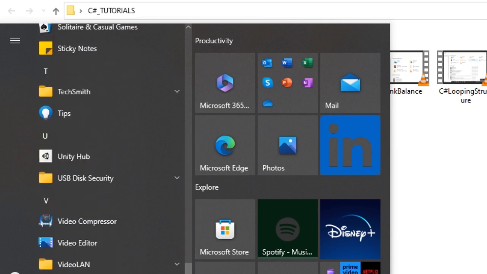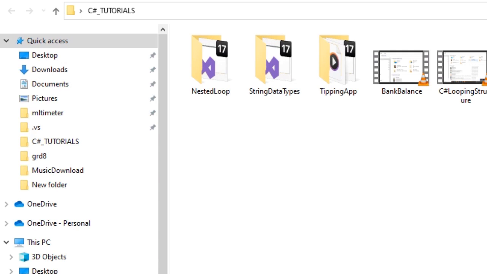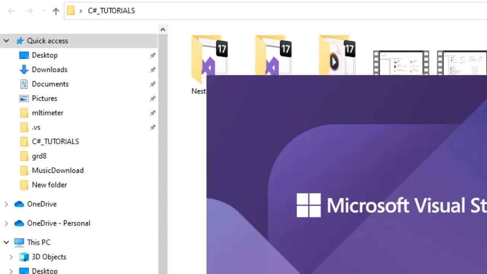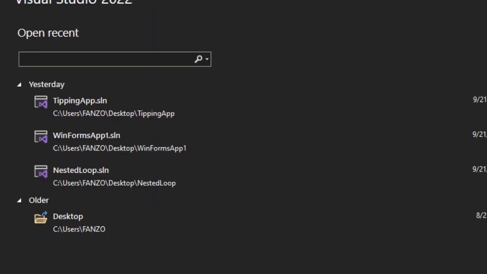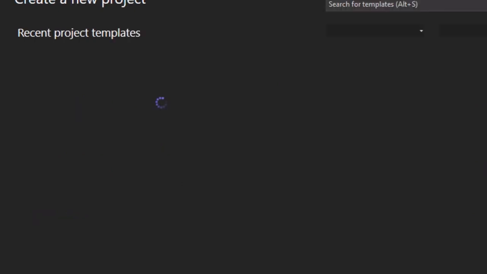Let's go to the compiler, C# 2022. When we get there, there are some things that we will do. Many of the tutorials that I do, I explain as we progress. So we are just going to create a new project, and let's wait for it to load up before we can continue.